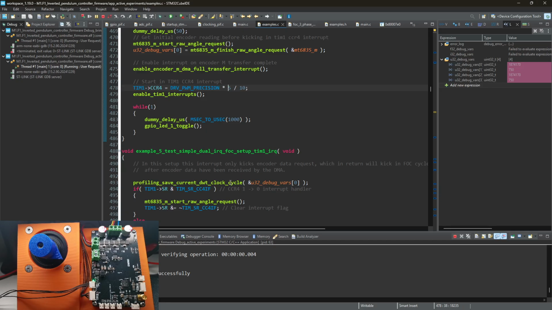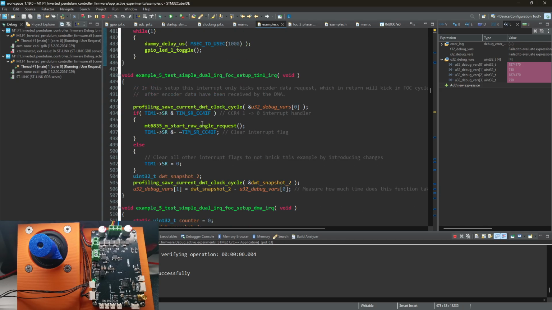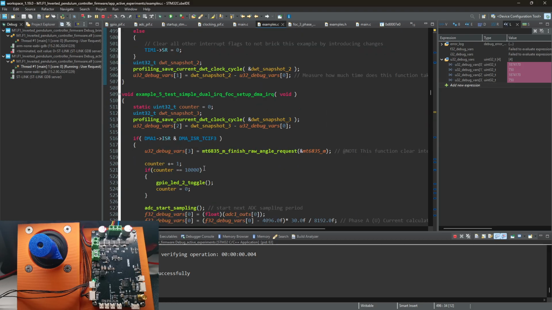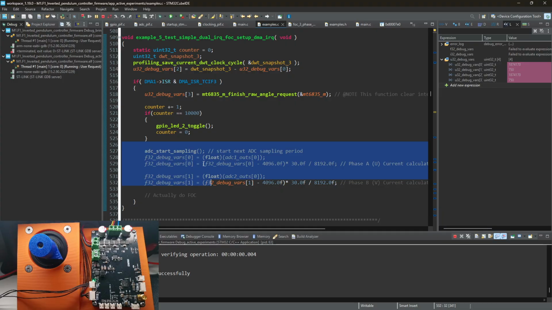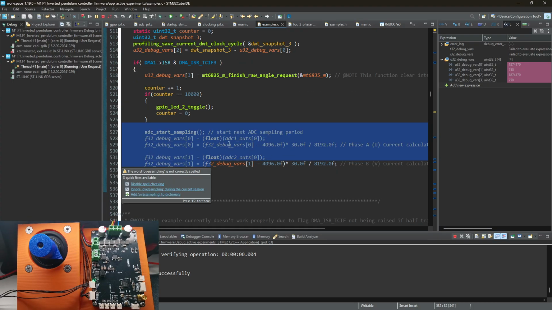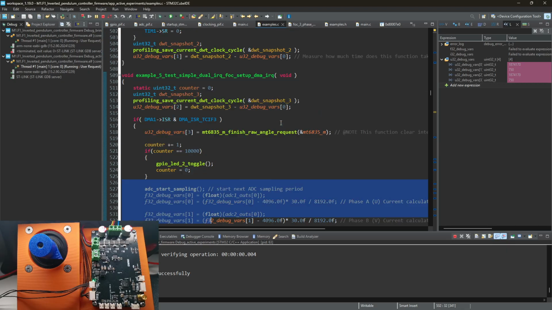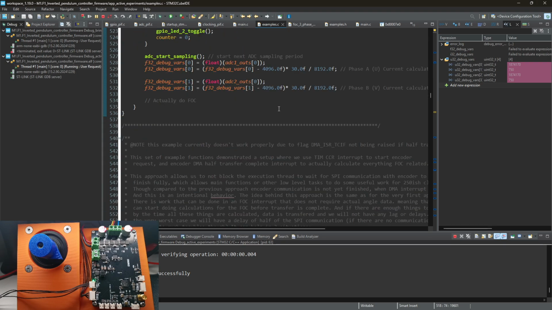So this is exactly what is happening here, where we decided that we use 50% of our period as our first interrupt call. Then we start our encoder measurement call. And then in the main interrupt, we do our position measurement, our current measurements, and everything else. And that will flow into the FOC implementation very nicely, very beautifully. I'm actually very proud of coming up with this system a year ago. I just need to expand on it a bit to make it work better. It actually works nice.